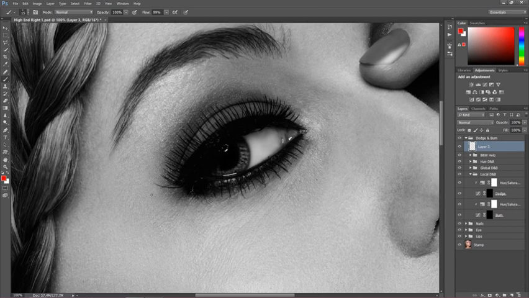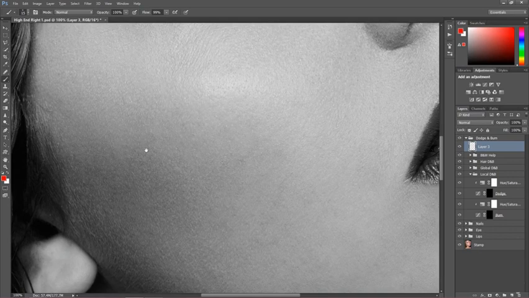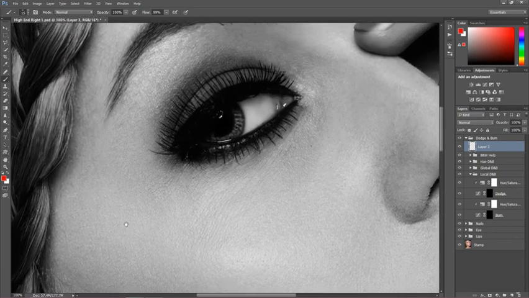And why I start from local dodge and burn? Because of course, to build up the contrast, to work with contouring, to work with global dodge and burn, which we call contouring because it's responsible for contours, we have to retouch the face at first, and the proper beauty retouch is actually the local dodge and burn.